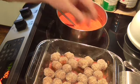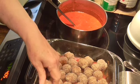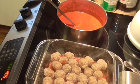So I got my mini meatballs in here. There we go. I'm going to put these back in the freezer as soon as I clip them. You know, a good substitute for spending all that money on clips to clip your bags are clothespins. And you can buy those at the grocery, and they're not that expensive. You get a whole lot of them, and you can clip a whole bunch of stuff just using clothespins. And if one of them breaks, and they do occasionally, they get out of line, and no matter what you do, you can't fix it, well, just throw it away and get another one.